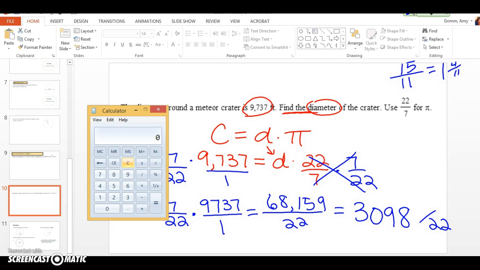Okay, so this number is 3,098. That's how many whole times it goes in. Okay? It went in one whole time up here. So you were at 11, right? And you went from 11 to 15. So if I have this number, don't I need to take this times this to figure out where I was? Meaning 3,098 times 22 gets me to 68,156. Where did I need to be? 68,159. So a difference of 3. So my remainder is 3. And I just found it.